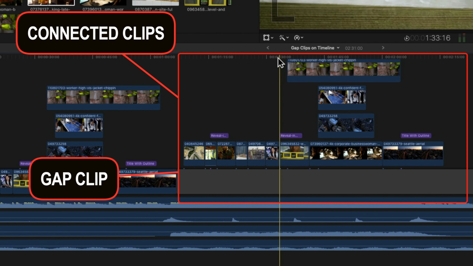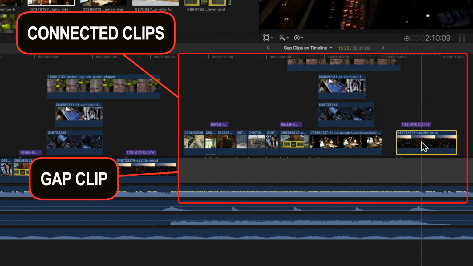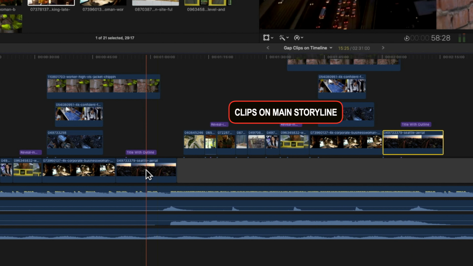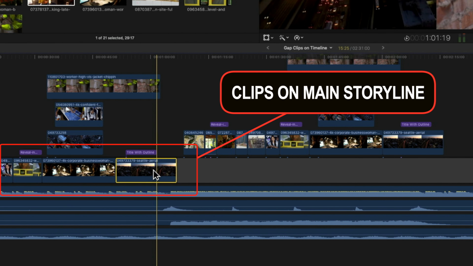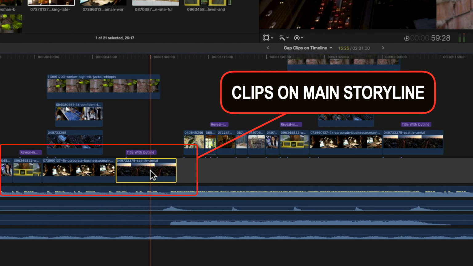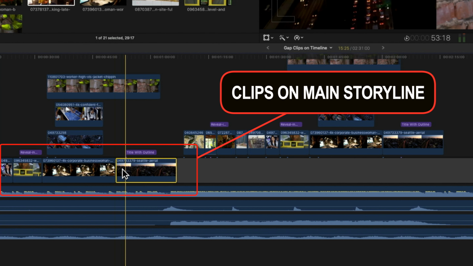Now, one of the reasons people do this when they start working with Final Cut Pro is they're used to working on that kind of track-based editing system that you have on things like Premiere Pro, Avid, and so on and so forth. Those will allow you, on the different tracks, to move your clips around, whereas on the main storyline in Final Cut Pro 10, by default you can't move things around as easily, so it kind of seems like you're stuck there. But actually working with your edit like this on the main storyline is eventually way more efficient once you get used to it, and we'll have a look at a couple of the reasons for that.